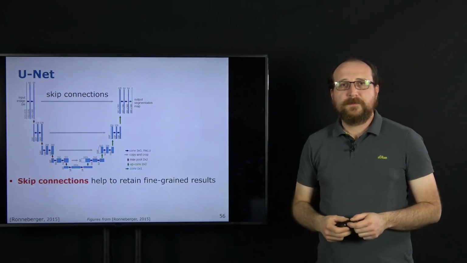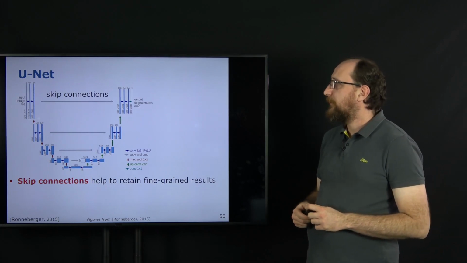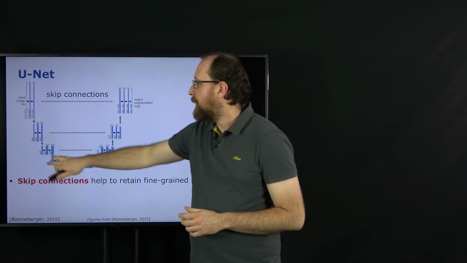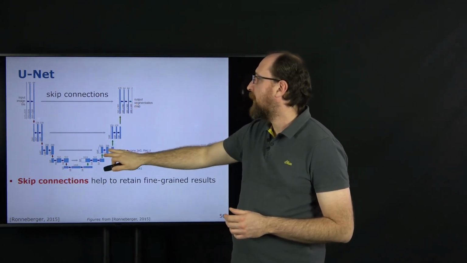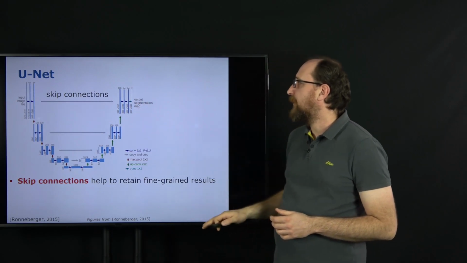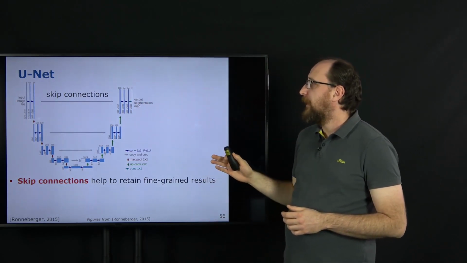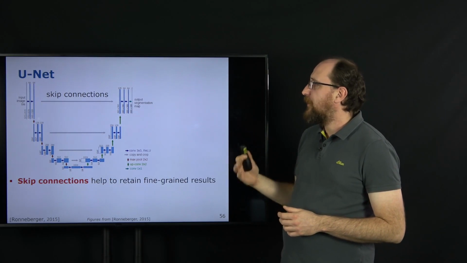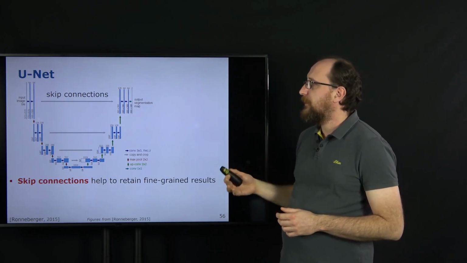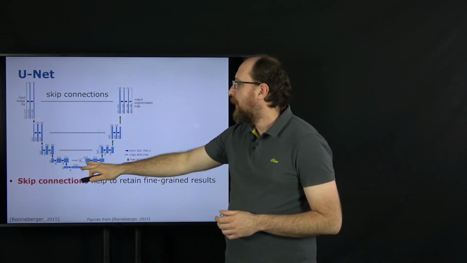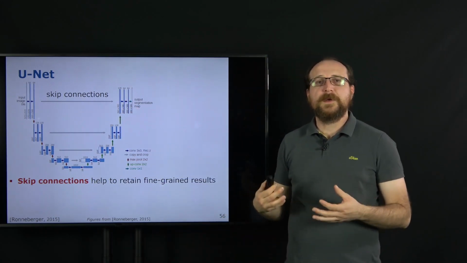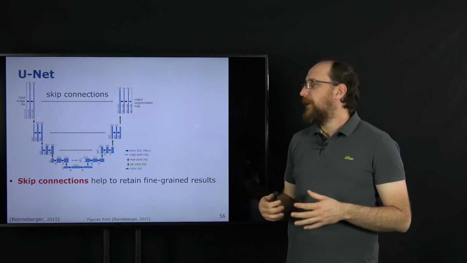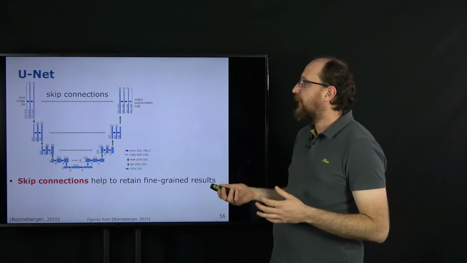One of the first approaches to do this in a clever way was the so-called UNet. We have the encoder structure and then the decoder structure that produces the output segmentation map. But interesting to note is what people noticed: by doing the decoding, we are losing a lot of information and getting very blurry and insufficient results in the end.